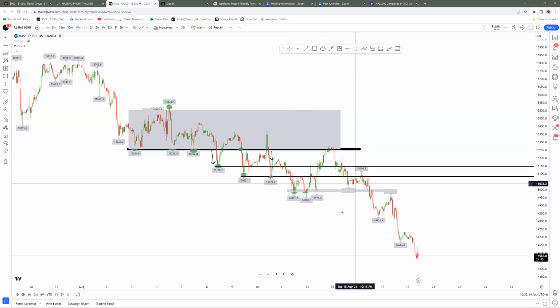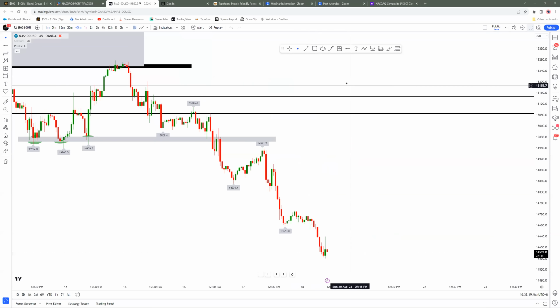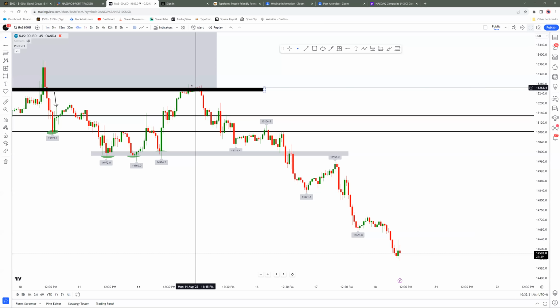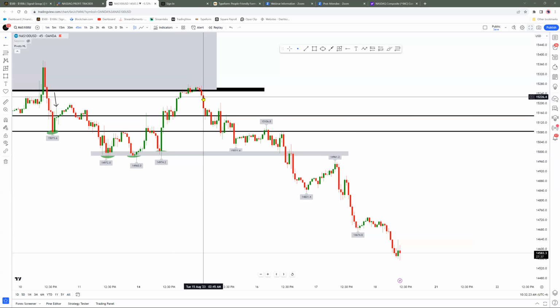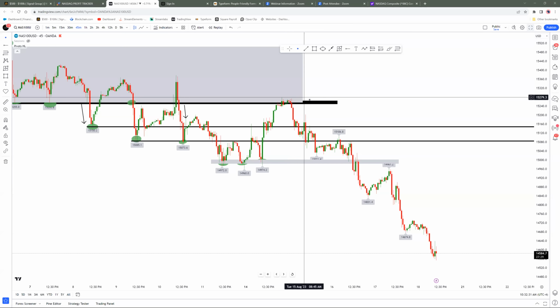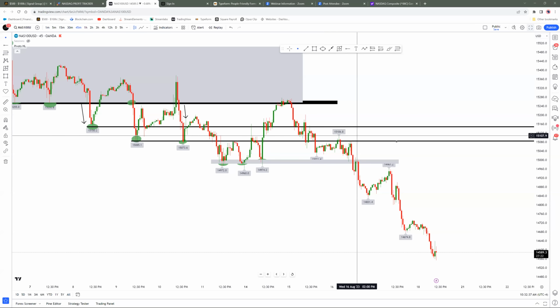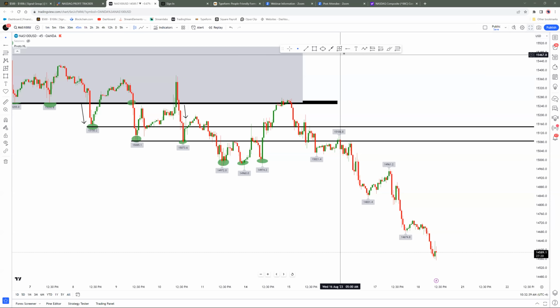Now, you would be sick if New York session was to come and take you out, but in this scenario, it didn't do that. But notice how it wouldn't even matter because later on in the day, roughly around here, 9:30 comes in. You still have an entry. Just because you didn't enter up here doesn't mean you're missing out on anything. You can still get an entry here. You can still target this level and this level, and you'll still be fine. I don't know why I marked this.